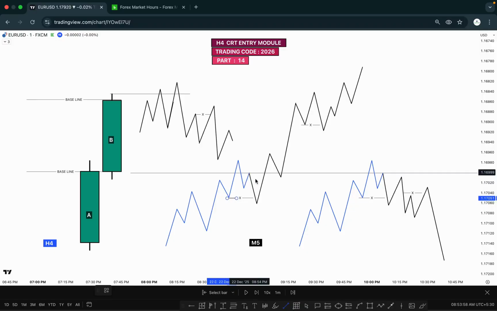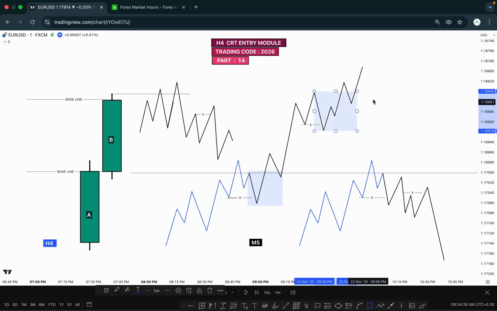After taking out this one, what are we planning here? We are planning here for the buy on unmitigated order flow. Where is the order flow? This one is here. You can buy here, and this is our 5-minute structure, and this is our higher time frame, meaning the 5-minute is a PY, and we can switch here in a 2-minute time frame to find the entry in a lower time frame, so we can plan for the buy to the upside. And same thing applicable here again. Market continues moving upside, taking out the inducement. This is our order flow in a higher time frame, and this process will continue.